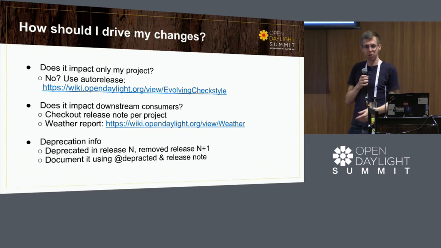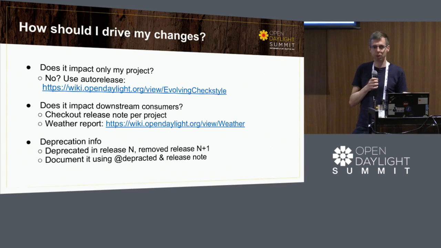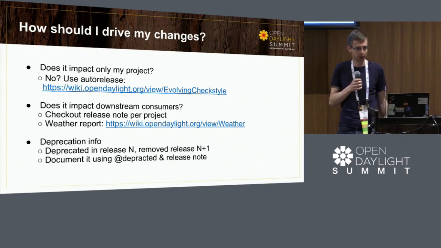Does it impact downstream consumers? Then there's a process for that you should read up about. We call it weather in OpenDaylight, and you have to send an email and write some stuff up on a wiki page, so that everybody is aware that your change is coming, when it's going to happen, and what the impact is going to be for them.